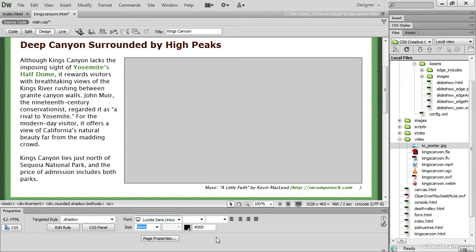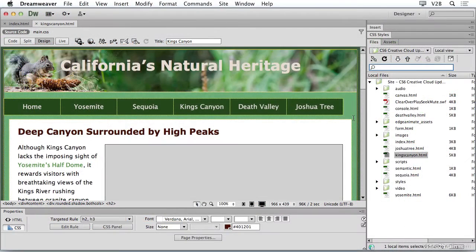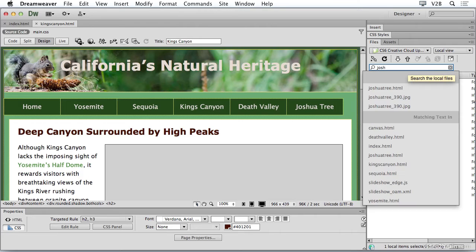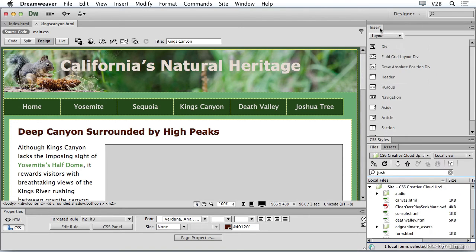And there are other changes that you might not even notice, such as the removal of the tag editor and the tag chooser dialog boxes. I bet some of you didn't even know they existed. However, there are a couple of important changes on the Mac, so let's switch over to my Mac machine. There's a new live search field at the top of the Files panel. It uses Spotlight to search for files and text in files in the currently selected site. This is exclusive to the Mac version, so don't go looking for it on Windows. It's not there. The other important development on the Mac is that this version is compatible with high pixel density Retina displays. So instead of blurry icons, you should see crisp and sharp ones.